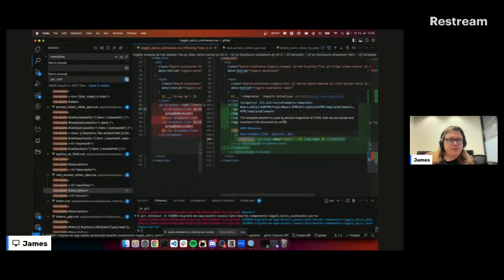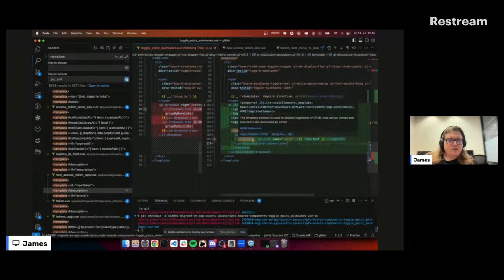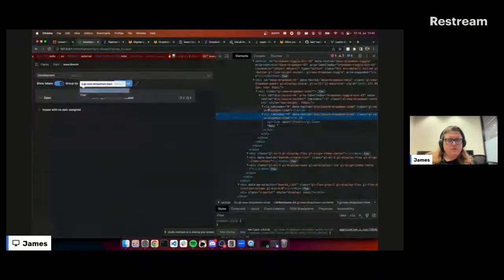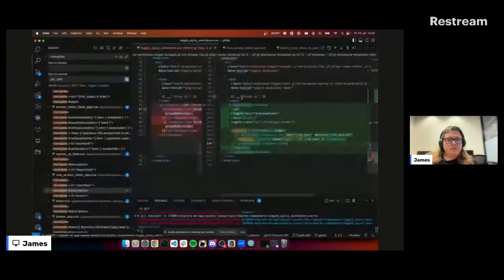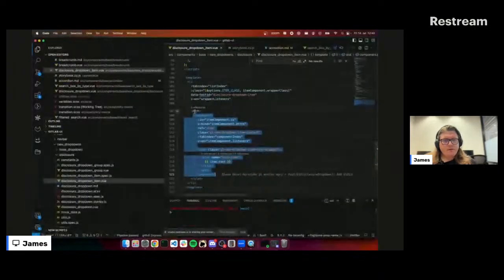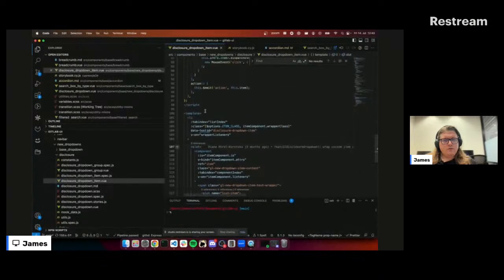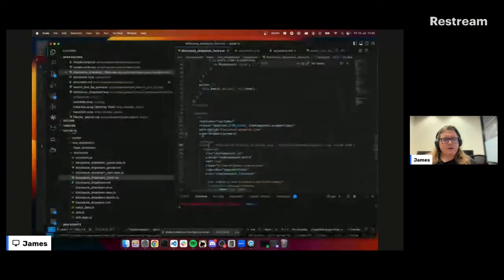The template element is used to declare fragments of HTML that can be cloned and inserted by the script. Oh, this is within the item.